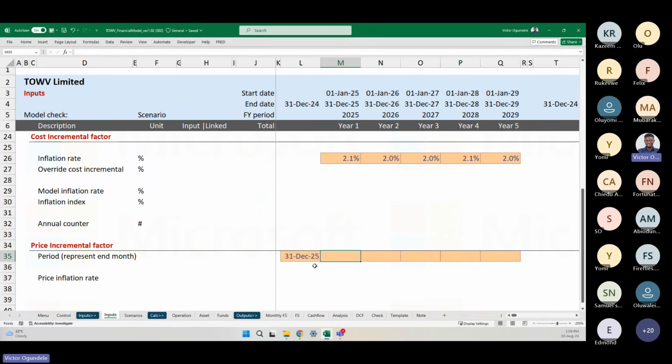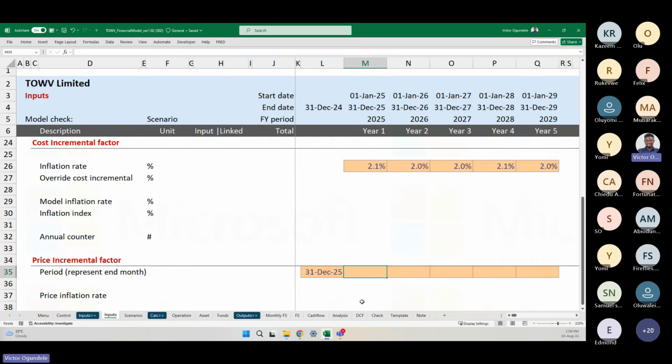So please, if you have any question, just type in the chat box. Okay, there may be another 31st December 2026, like that. Then another 31st of 12 2027.